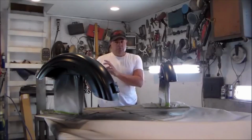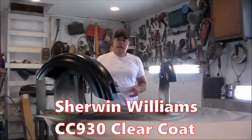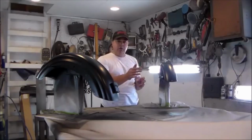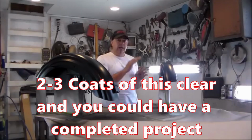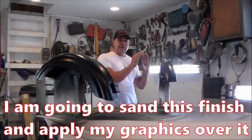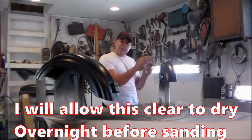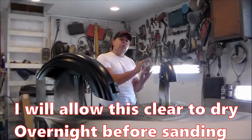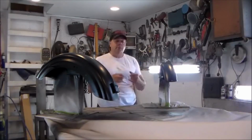So I mixed up some Sherwin 930 clear. It's a really fast clear. I'm just going to put a couple of quick coats on, just enough to provide a barrier over this base coat because it has to be clear coated, and it's going to be a barrier so that once it's dry and I sand it, I can tape out on it. It won't leave any tape marks. When I tape out my paint and I spray my other color, if I get a little blow through on this black, I'll be able to just wash it off or sand it off with no problem.